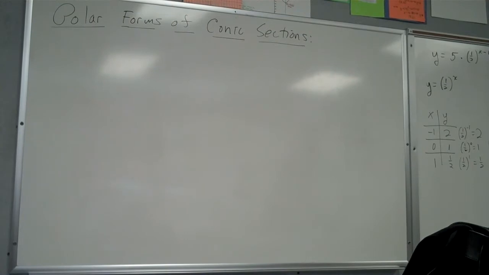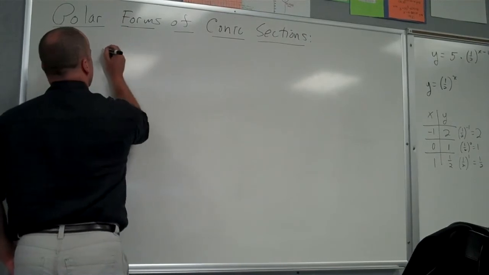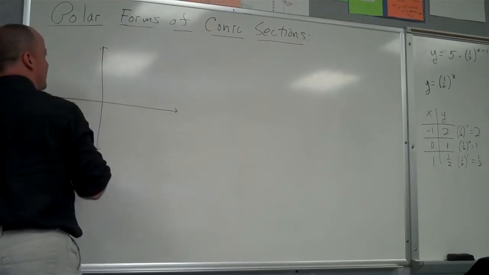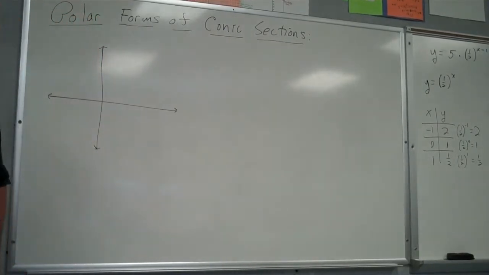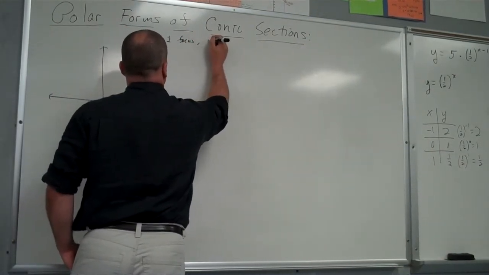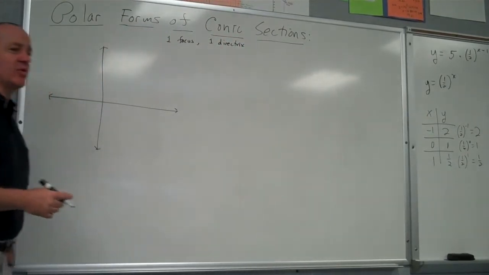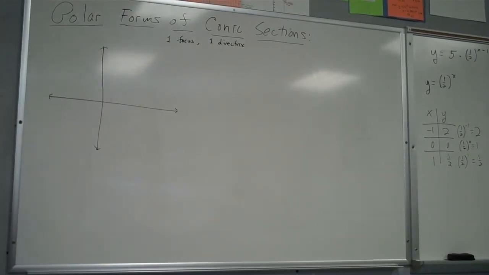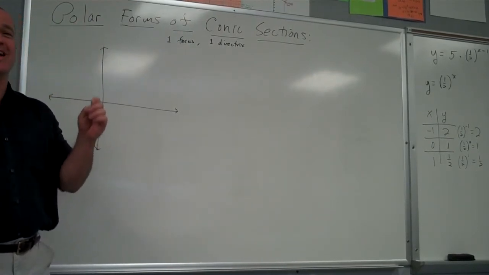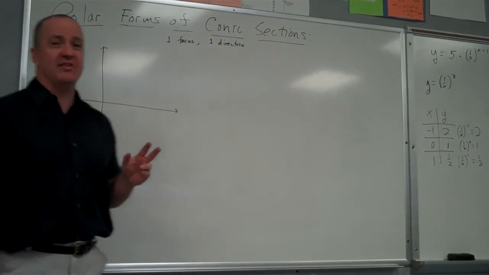Now, in polar form, everything happens near the origin. Here's a new idea. Polar forms of conics are all done in terms of one focus and one directrix. If I said one focus and one directrix, you should think of one of the three conics. Which one? Parabolas. They're the ones with one focus and a directrix. Turns out, if you're in polar form, all three can be described in terms of one focus and a directrix, even an ellipse and a hyperbola.